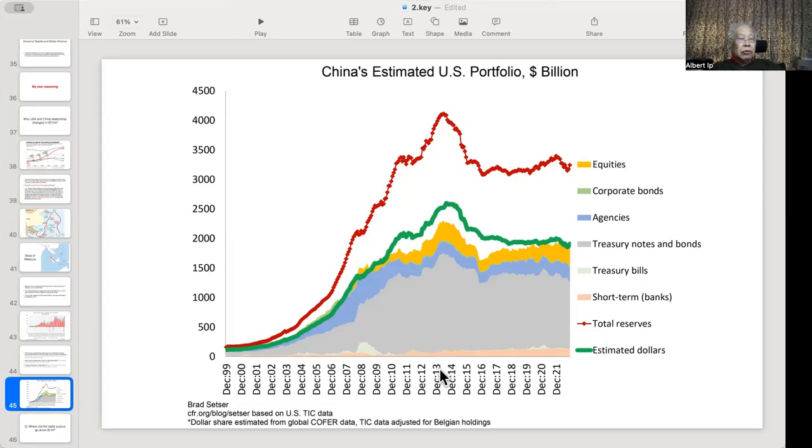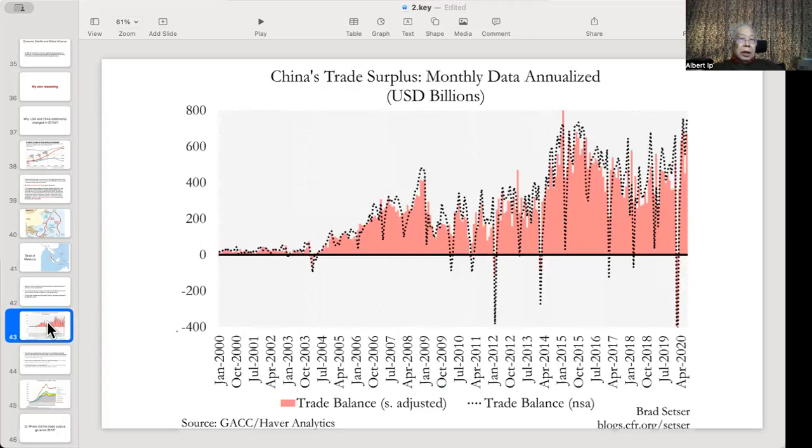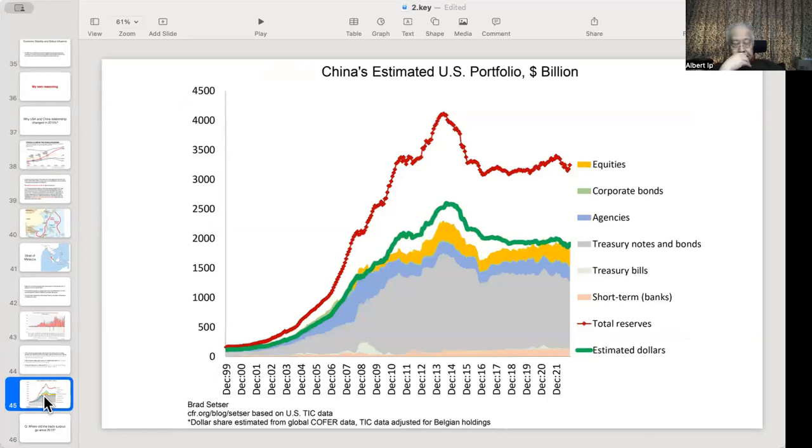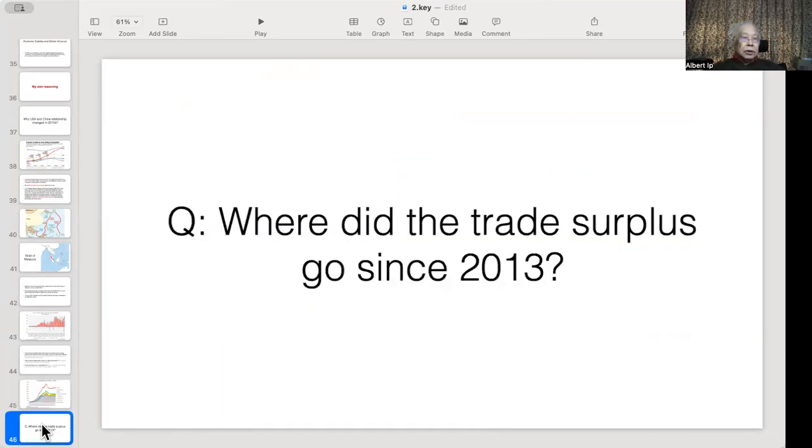but instead it went almost flat, actually going down from the peak in around December 2013 and going down to the minimum at around December 2016 and then stay almost horizontal. Where had this surplus gone in those years? China is still making huge trade surplus, but the surplus is not represented as increased holding of currency in US dollars. So the big question is, where did the trade surplus go since 2013?